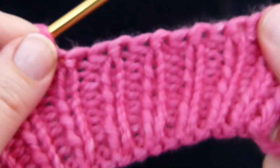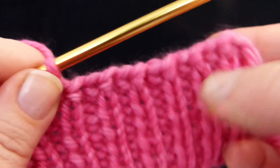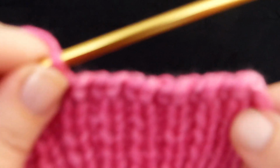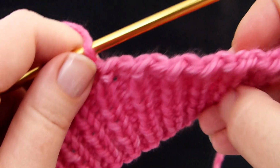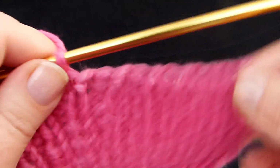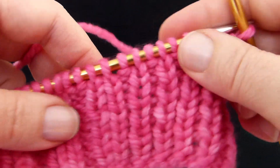Jeny's surprisingly stretchy bind off, and you may also find that it looks a little tidier, as Jeny says. It's just a little neater up on top. It's equally as stretchy, and you don't have to do any of the lifting the stitches over each other as you bind off. So it's basically like a knitted and purled version of the Jeny surprisingly stretchy bind off. So when you have 2x2 rib, it's going to be the same.